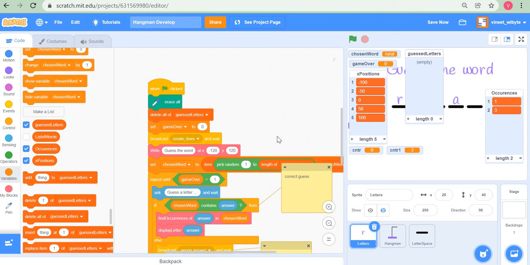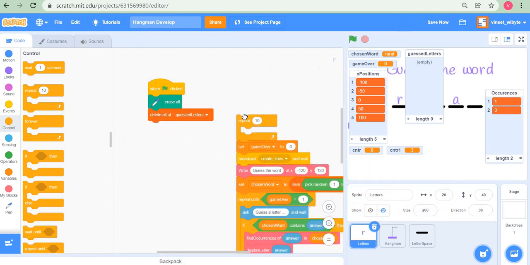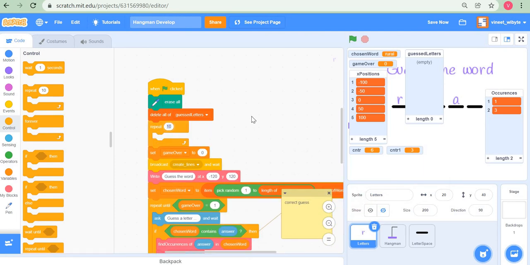In fact, what I will do is repeat this 5 times, because I have exactly 5 letters in the game that I'm developing. So I'm going to put a repeat loop. I have to be careful here. I'm going to repeat 5 times, add an empty item to the list. This is important so that the list already has exactly the same length as the word, and then later on we can just use the replace command. This makes life that much easier.